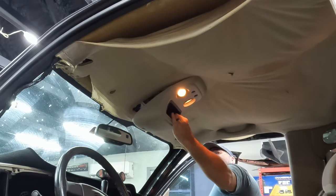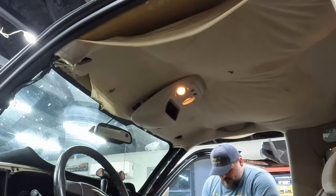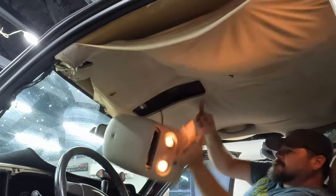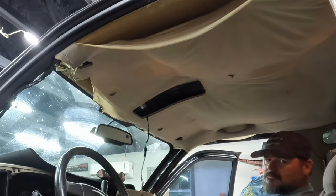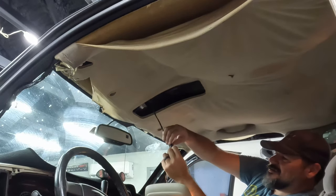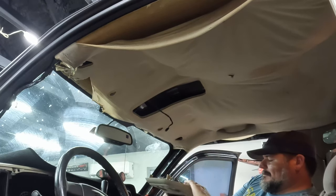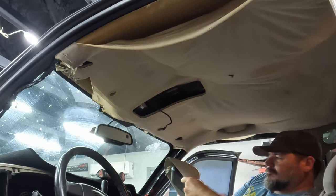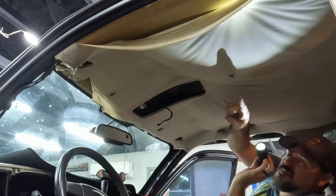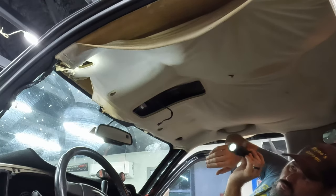Again, trying to do this without breaking it. Oh, no, they're just clips. Just like the other panel, so we'll just pry it loose. There it goes. And there's a clip here. Okay, I see there's a speaker up on that side, or a microphone, I think. But I think it's attached to the headliner, so it's not holding the headliner.